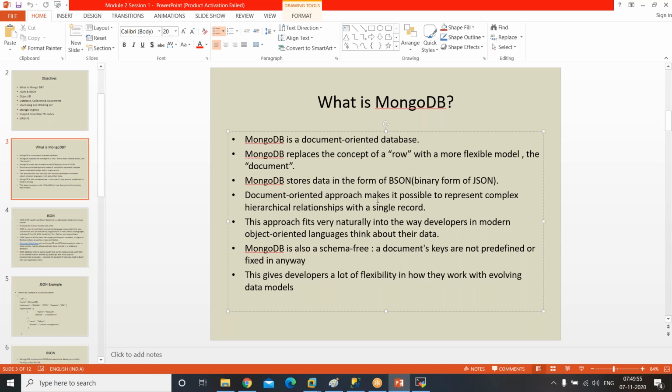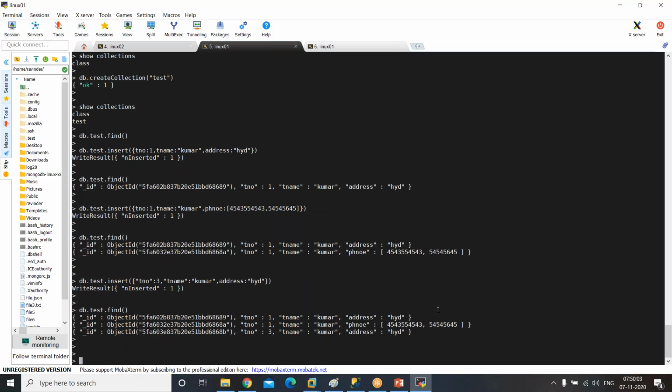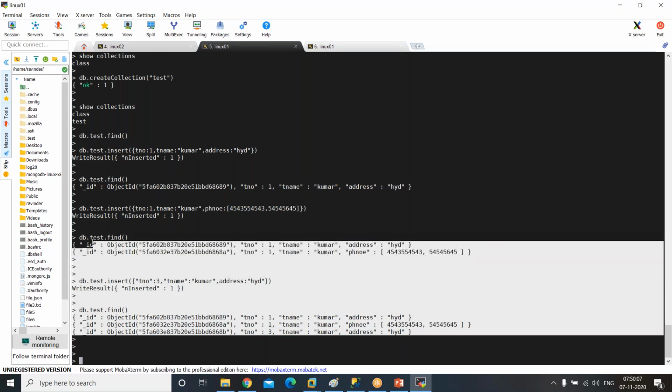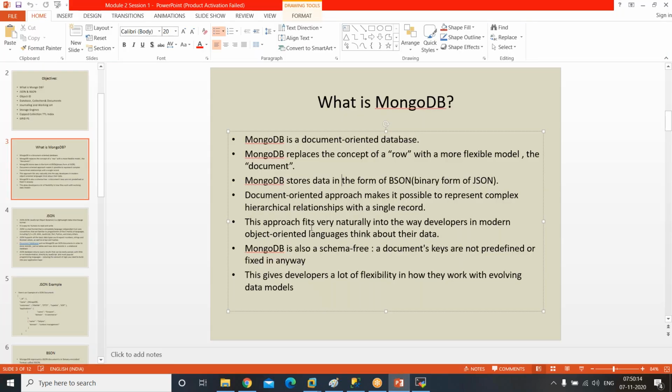Is it clear or not? Say something. Yeah, Ravi. Yes. It is a simple point, I made it, but it is very, very important. Mongo takes the data in JSON format, loads it, and keeps the data in the background in BSON format. That's it. Let's move to the next statement.